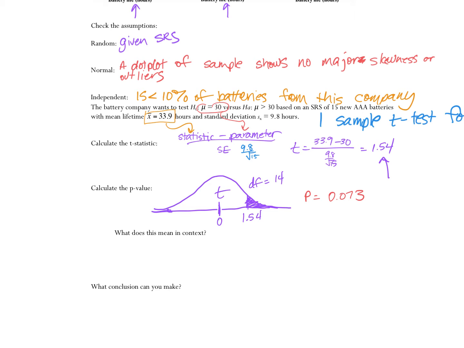Okay? All right, now, not what conclusion can we make, but if I asked you to interpret that value in context. That means that's the probability that you're going to get a sample that's too big, so you're going to reject the null hypothesis, even though the null hypothesis is true. No. Okay, the p-value. The whole purpose of the p-value is we start by assuming the null hypothesis is true. Okay? So to interpret that p-value, I'm going to start with if the true mean battery life is 30.